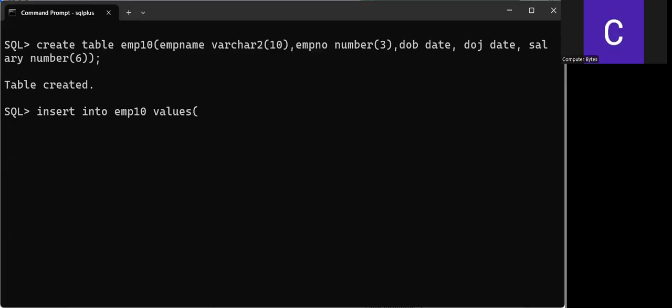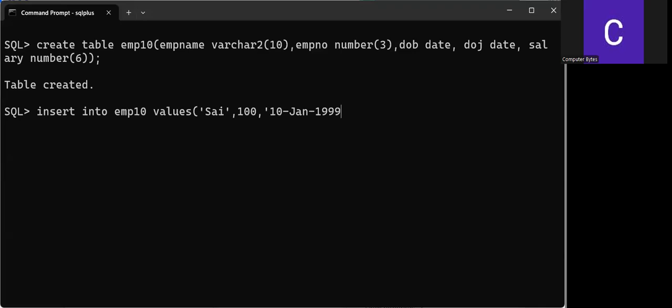And in the order of the fields, you have to give the values. First is the EMP name that I have created. So within single quotes, you have to give the character data type and date data type. For numbers, no need of including in single quotes, okay? For date and character alone, you have to include in single quotes, not double quotes, single quotes.